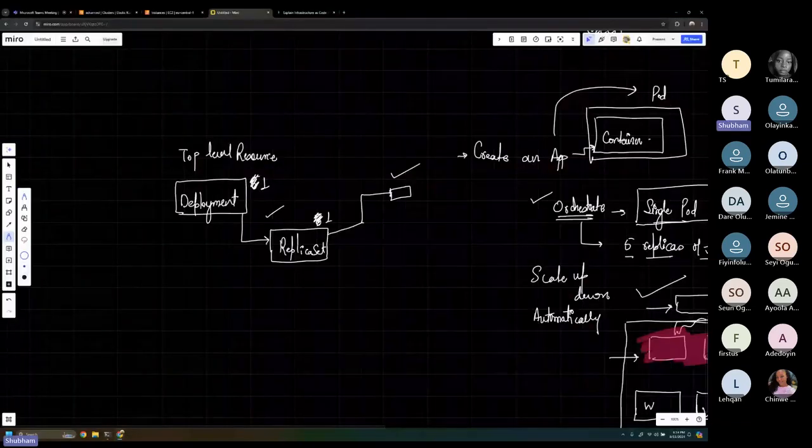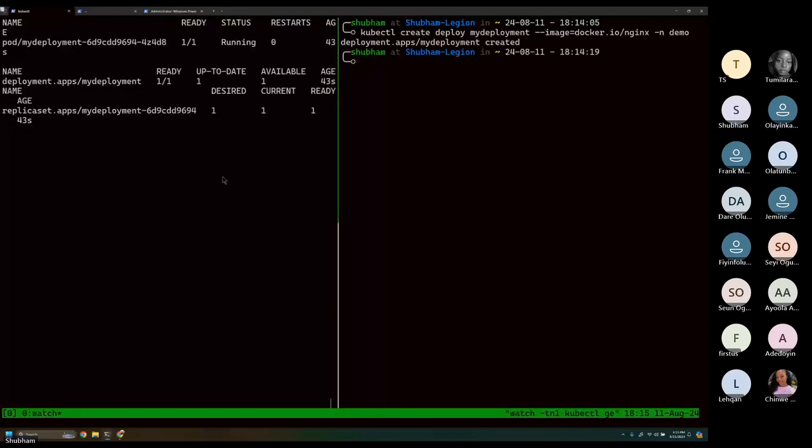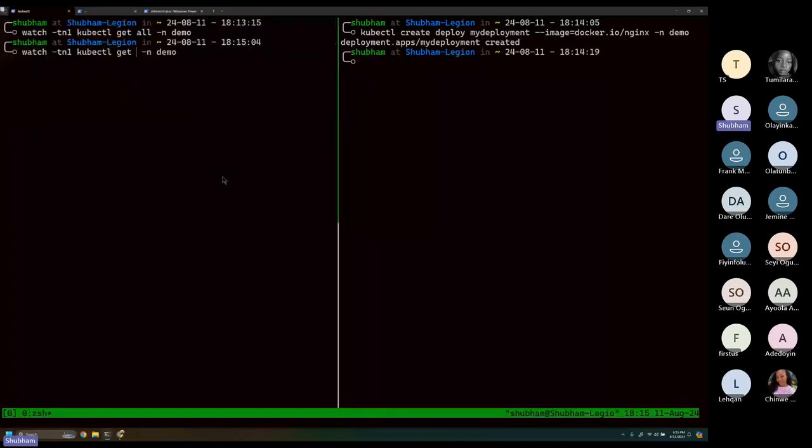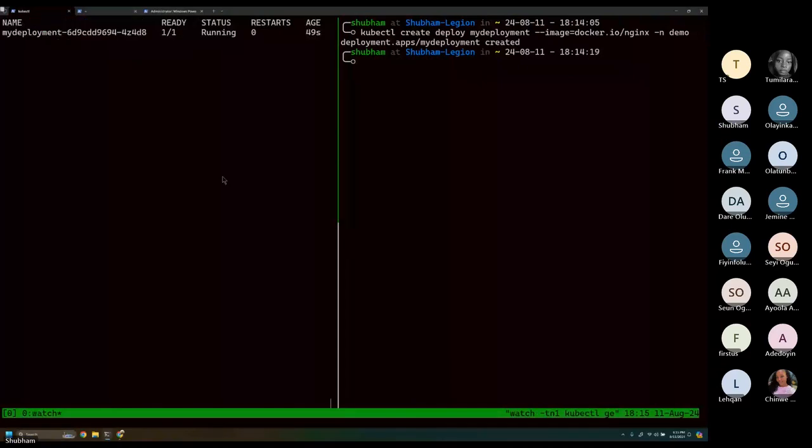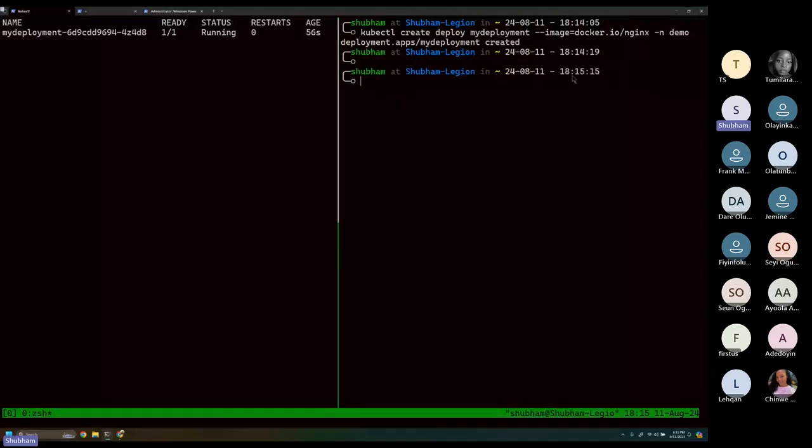So that's what's automatically created for you. You can also just say, show me the pods that you have. And there you can see you have got one pod only for this application. Now, in case I want to scale up and down, that's the beauty of Kubernetes. That's the beauty of orchestration.